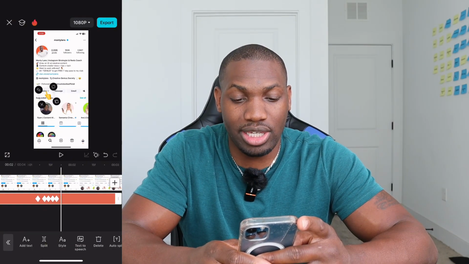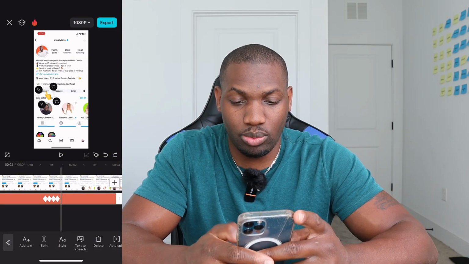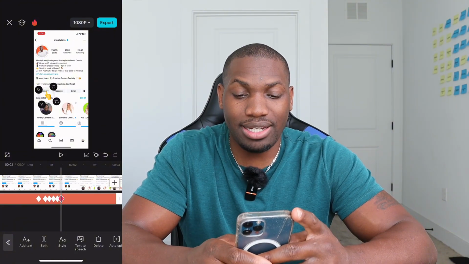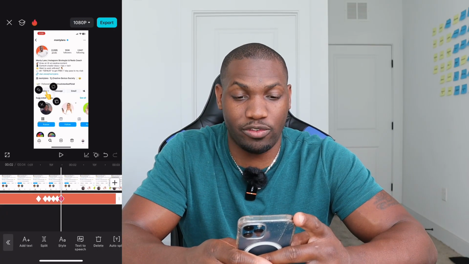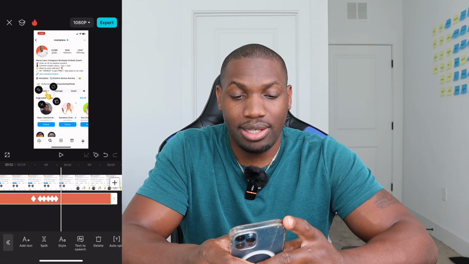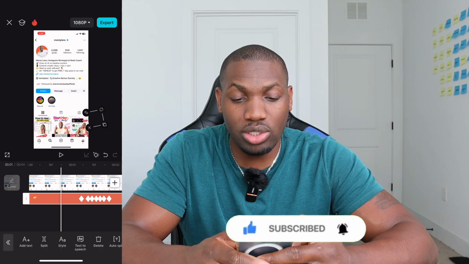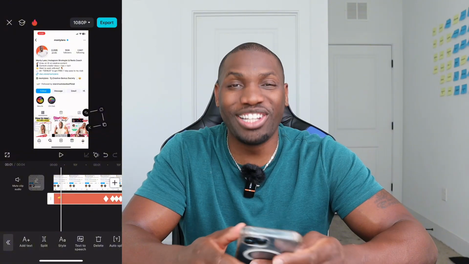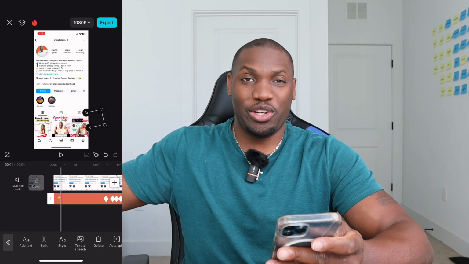Now we have to add another anchor keyframe right here. All right, so I'm going to just press the, oh, whoops, I undid something. Let me go back. Okay, cool, I didn't want to undo that. All right, so now we're going to add a sixth keyframe as an anchor, so that way from this keyframe to this keyframe, it's still in the same spot for a split second. And then we're going to move it over to the right, and we're going to drag this emoji completely off the screen. All right. So all together, this is what it should look like. Boom! Look at that! Doesn't that look good? It looks like the finger came in and pushed the follow button, and then the finger disappeared. Let's play it again.